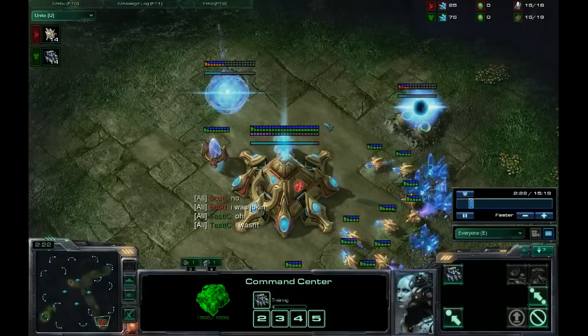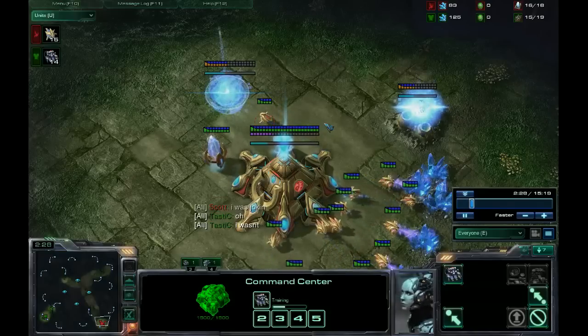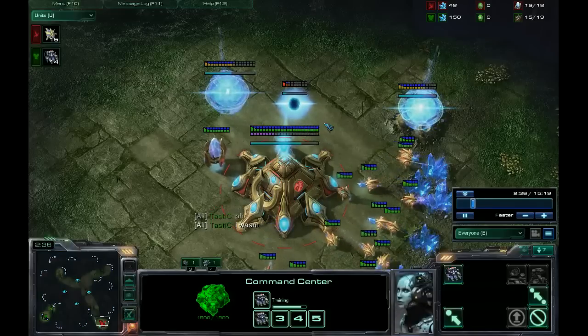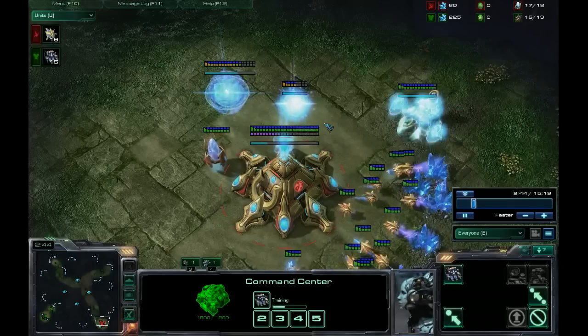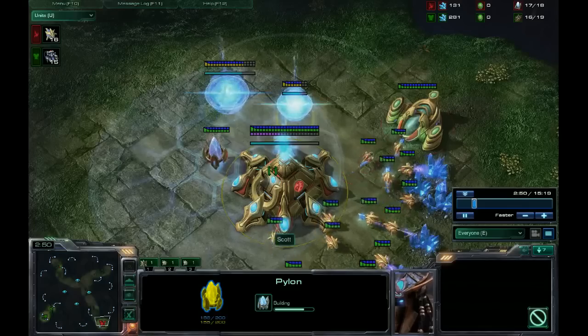The third thing that we're going to look at is adding production facilities at the right time, and the right time usually means when you're expecting a bump in your economy that will allow you to have resources to spend at those production facilities. So we see pretty standard play here by Scott so far.